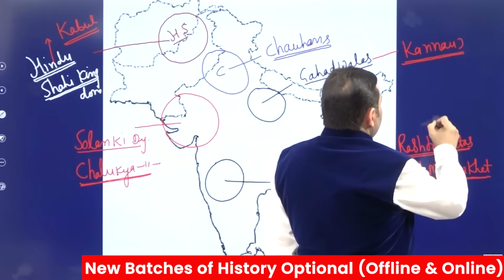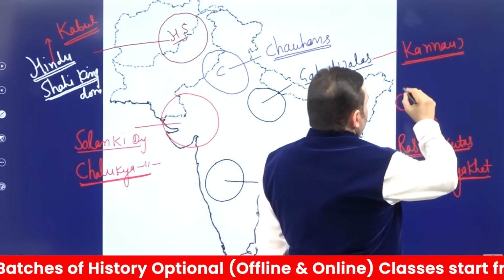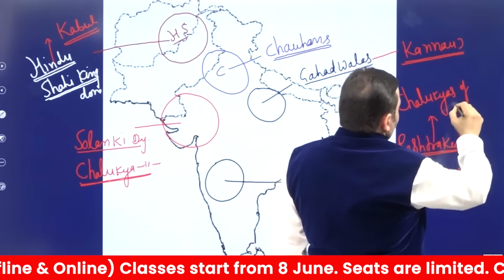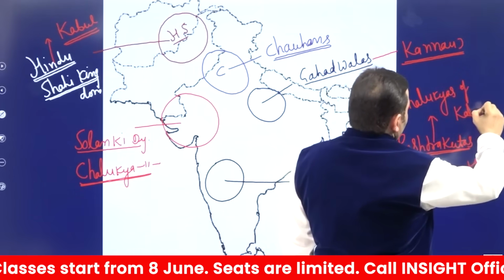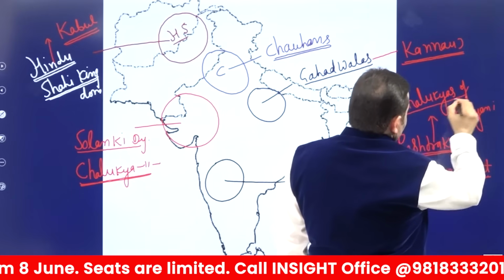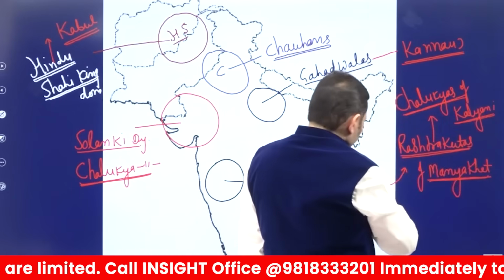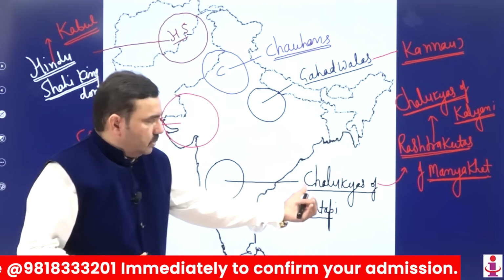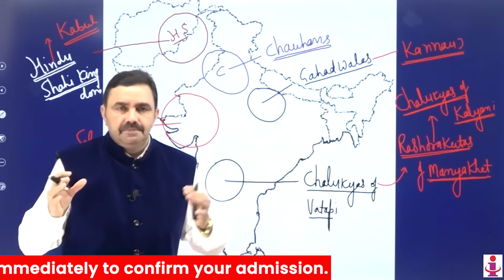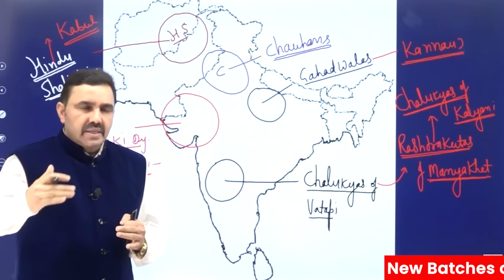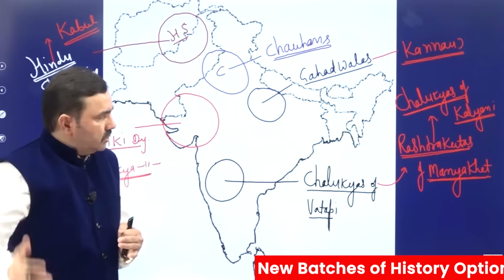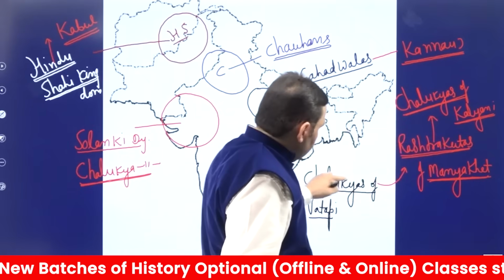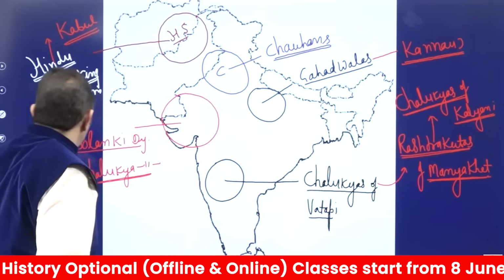And this Rashtrakuta dynasty was replaced by Chalukyas once again, but Chalukyas of Kalyani. These are also known as later Chalukyas. Same family came back to power. Rashtrakutas came to power after overthrowing or replacing Chalukyas of Vatapi. Chalukyas once again came back to power by overthrowing Rashtrakutas, but this time the capital was Kalyani. So these 3, one after other, in this area, we'll see more details.